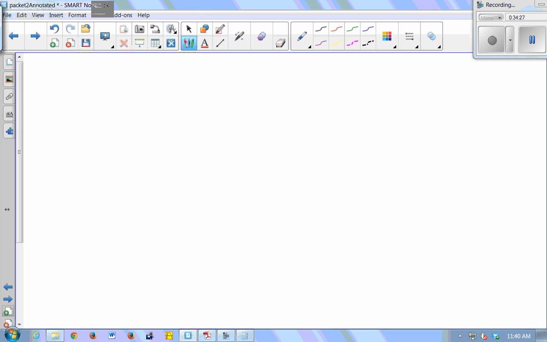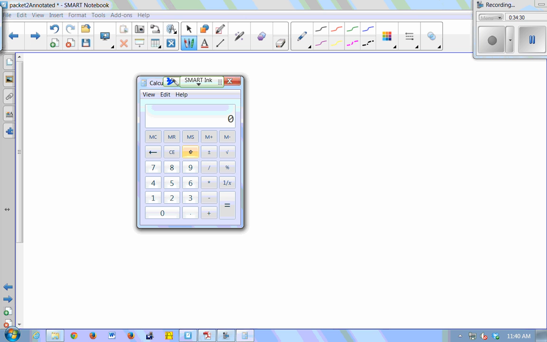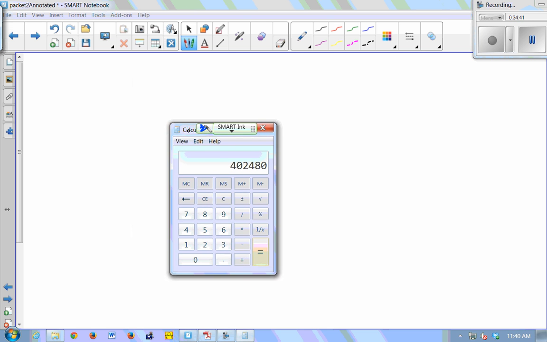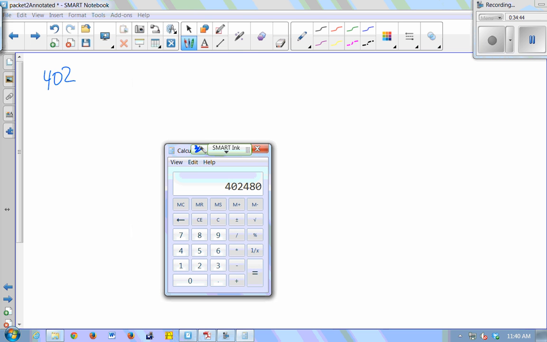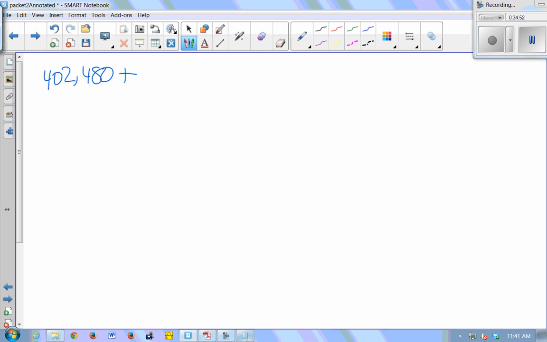So 387, let's just figure out that initial cost for the original 387 widgets times 10 times 104 weeks. That's $402,480. So I've got 402,480 plus. Storage is actually very expensive. Manufacturers sometimes have reasons to store their inventory, but more often they try not to overproduce because they don't want to pay for storage.